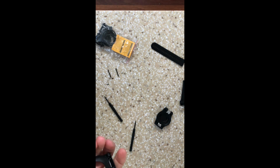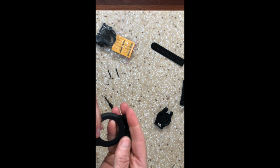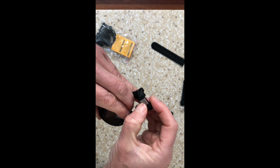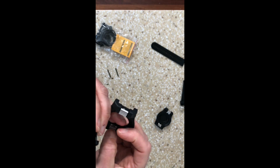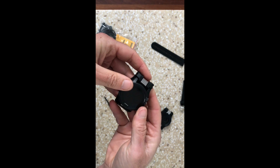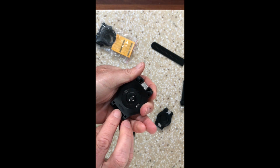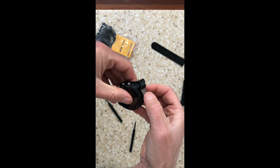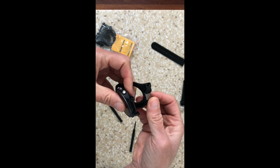Trying to see if there's a way around. Okay, so there's a Garmin printed on the back. So you can see that the bigger spring-loaded bit goes at the top, and that one, which doesn't move, goes at the bottom. So that clips in like that. See, there's the Garmin at the bottom there, and there's Garmin at the bottom there, so you can see which way around it goes. That means that clip is at the top to get the watch out.